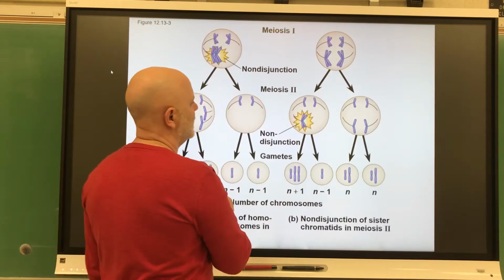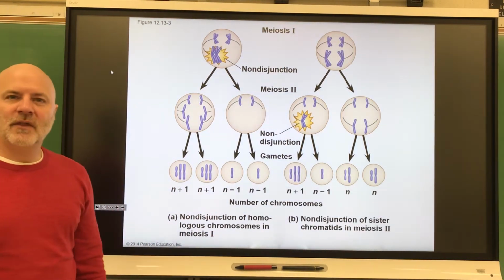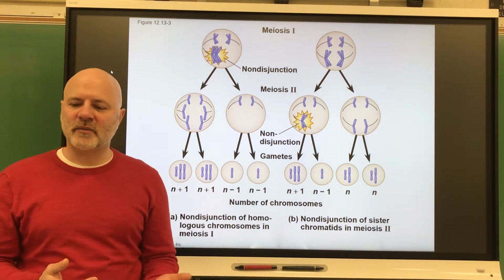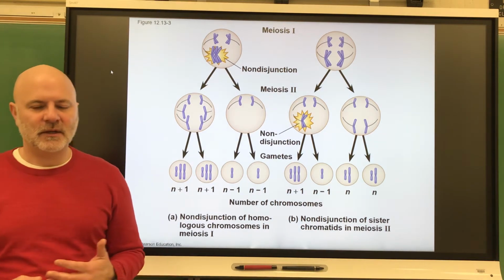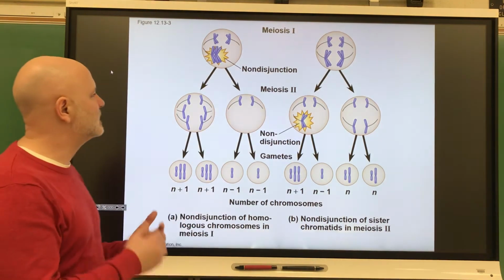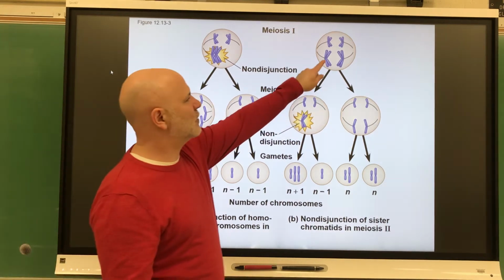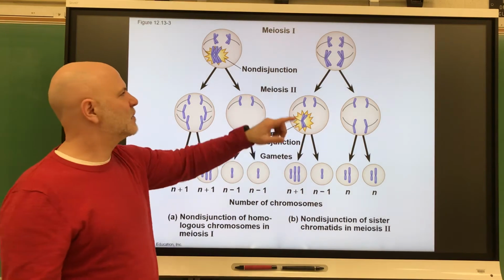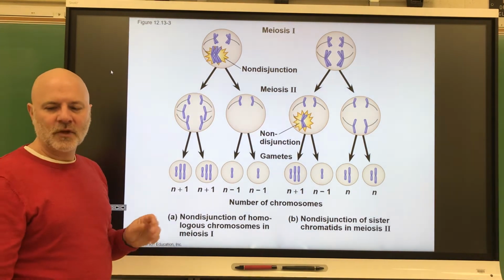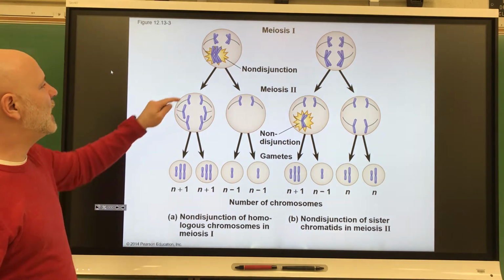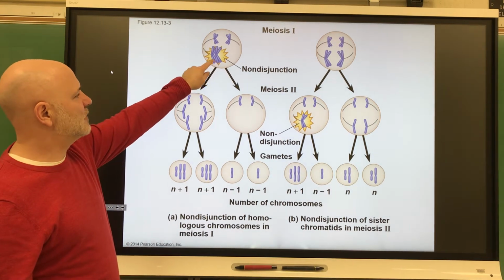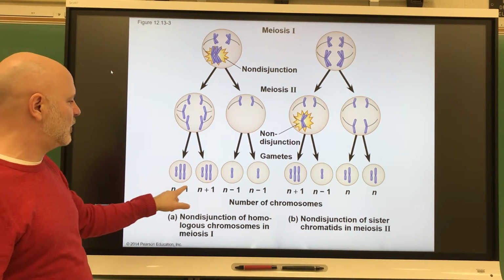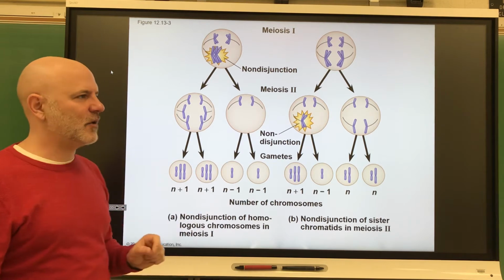So let's look at changes in chromosomal number. These are caused by a process called non-disjunction. Non-disjunction is where the chromosomes fail to separate during meiosis. What we're supposed to see is disjunction, in which the chromosomes separate, like what we see here and here. Non-disjunction is where they don't separate. There are two ways that this can occur. One way is that homologous chromosomes fail to separate during meiosis 1. And so what you get here is 2 cells with 1 extra chromosome, and 2 cells missing a chromosome.